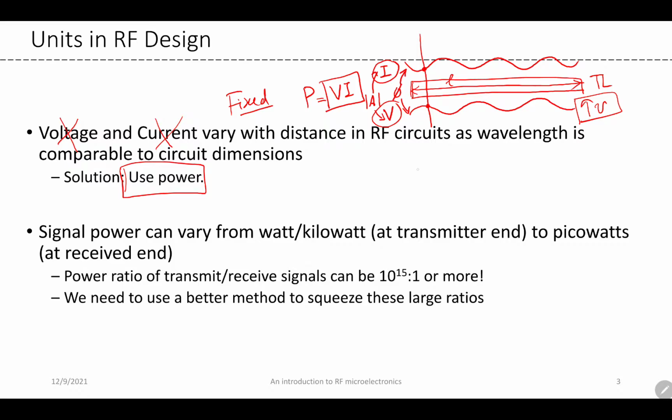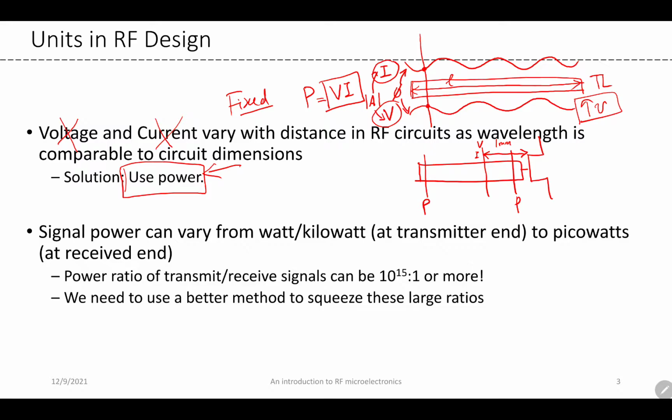For example, say this transmission line is at the input of a transistor, right? If you were to talk about the voltages or currents you would have to specify it. Say, for example, this voltage is at 1 millimeter before the input; there's a certain voltage, there's a certain current. But for power levels it will be the same power at this point as at this point. That removes a lot of ambiguity. So that's why we use power and not voltages or currents when we're dealing with RF circuit design. So that's point number one.